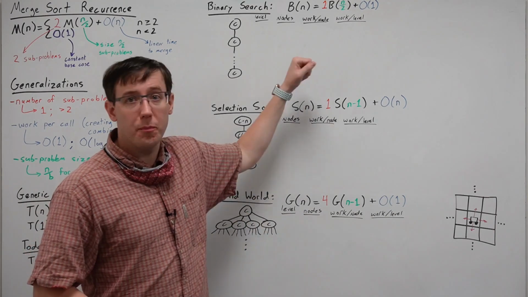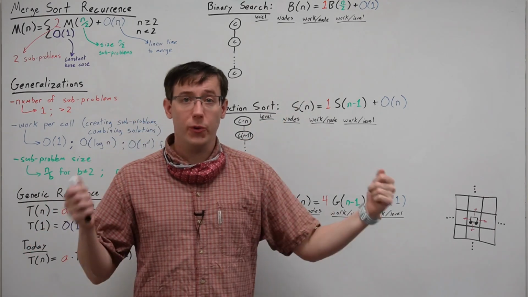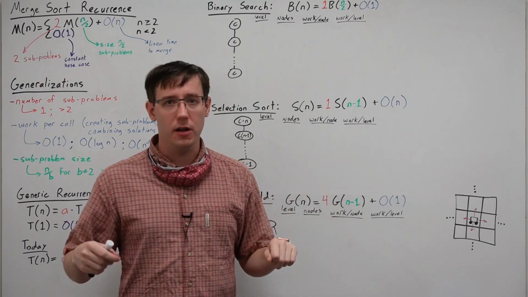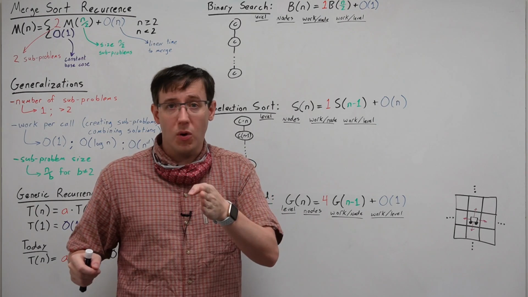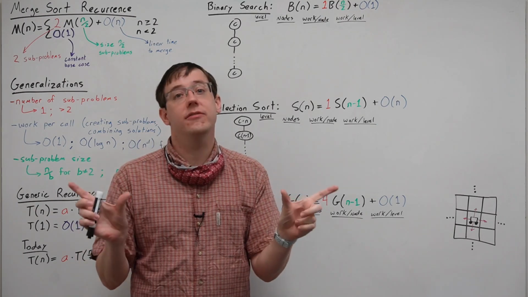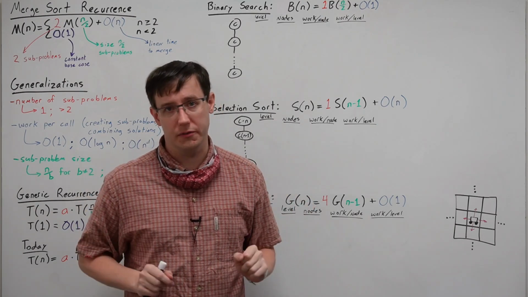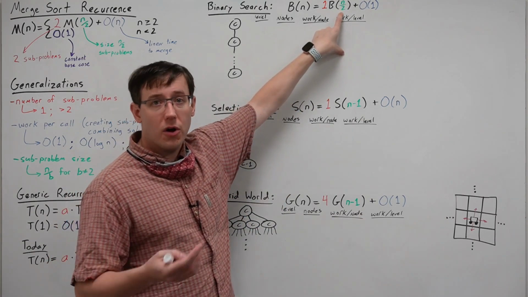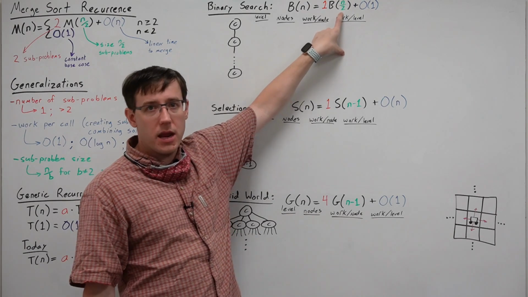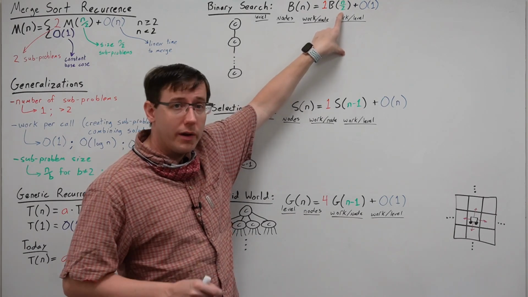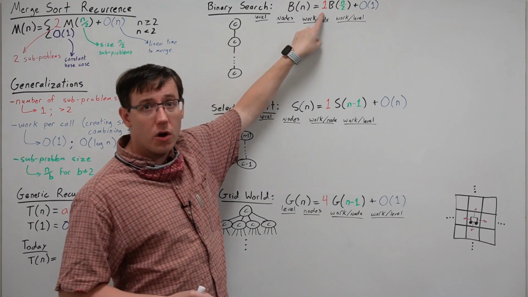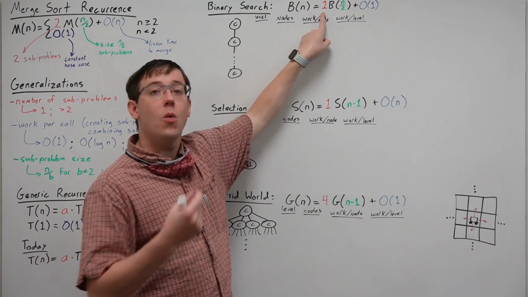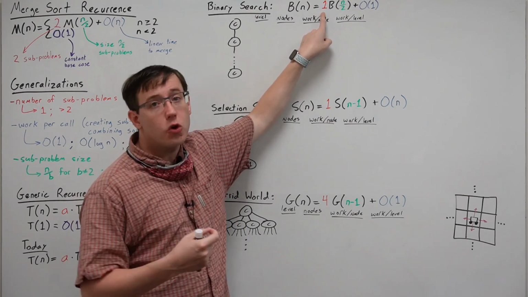I hope everyone has seen binary search before, where we have a sorted array and we're trying to determine whether that array contains a particular element, and so we'll go to the midpoint and use that to decide which half of the array we need to search in recursively. In binary search, much like in merge sort, a recursive call operates on half of the array. But unlike merge sort, we only have one recursive call in binary search because when we compare to the midpoint, we determine which half of the array the element could be in.